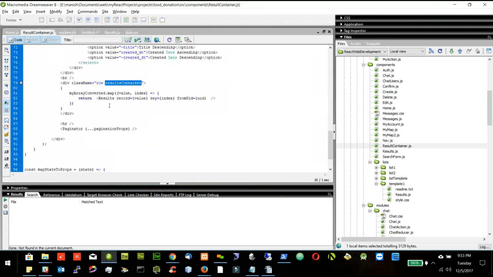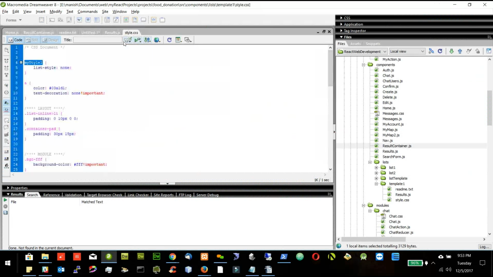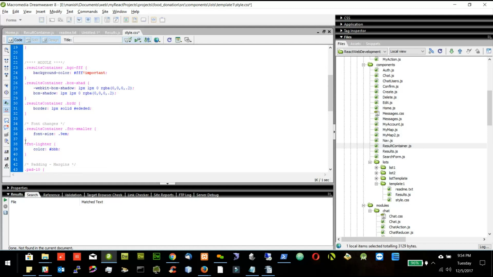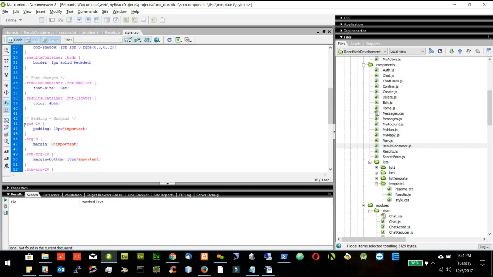So I will prefix everything with the users container class, so that we are specific, putting it in our code only. We should not touch other parts of the project. I will put everything inside this one.